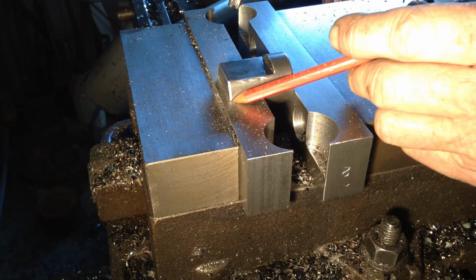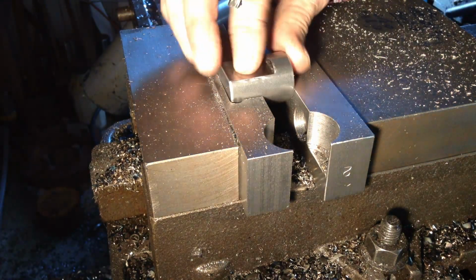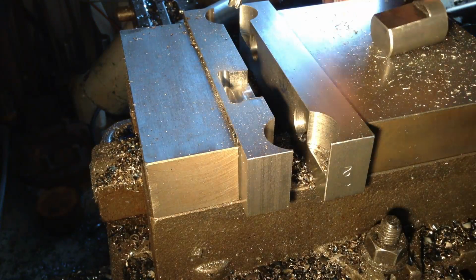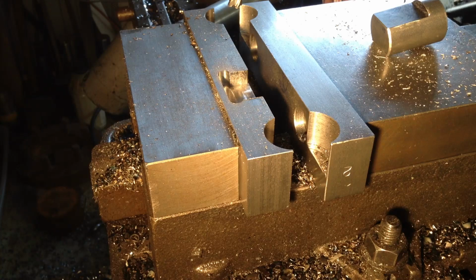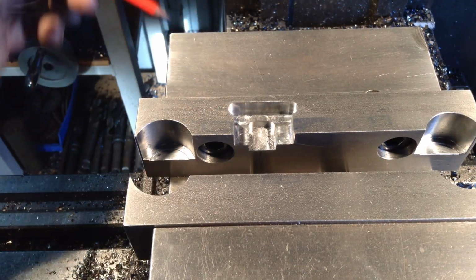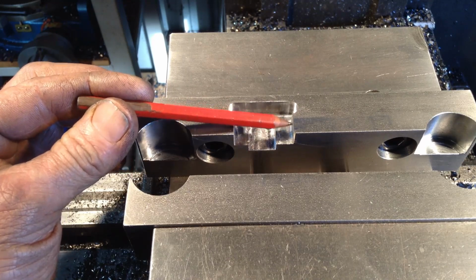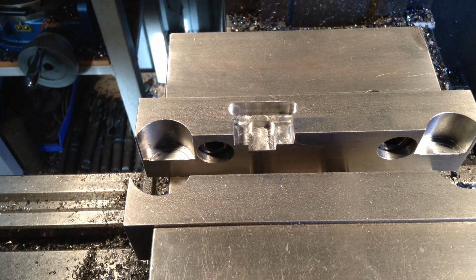So that gives us clearance for our corners of our part. Our part drops in. So what we'll do now is we'll cut the relief in the centre here for the drill and the reamer. Okay, that's our completed pocket. So our part will clamp between this jaw and this face here. Sideways it'll locate on this face here. And here's our clearance area for the drill and the reamer.